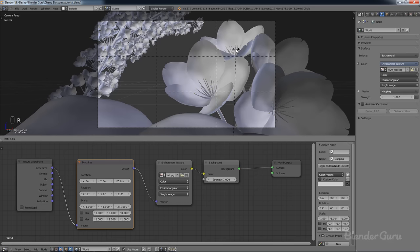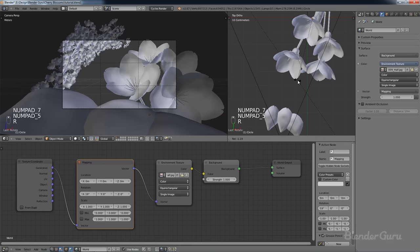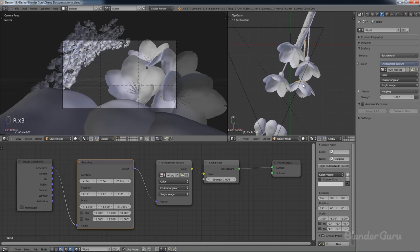I'm going to move that over just a little bit. I'm going to split the view. This is really where you're going to have to spend a bit of time fixing various things. Because in scenes like this, you get overlapping petals and you want it to work and it's not working, and it's just a matter of pushing and moving things around until it works, basically.